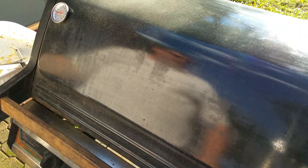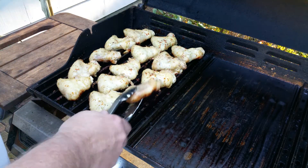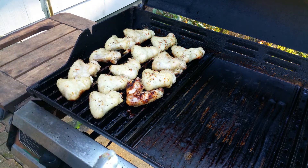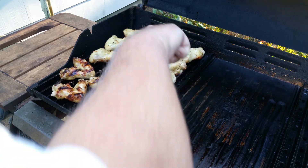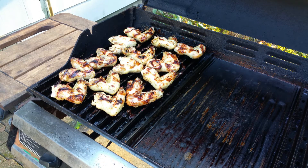I'm going to shut this down and let those go for a while and I'll come back and check on them. Our wings have been going for about a half hour — let's take a look. Oh yeah! For the last part of this cook I'm just going to turn on this last burner and grill with the lid open. These are pretty much done, so I'm going to finish those off with the lid open and grill them on high right now — about 15 minutes.